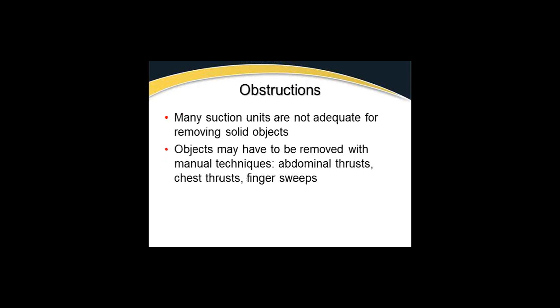Obstructions. Many suction units are not adequate for removing solid objects, so sometimes we have to use manual techniques. Things that you learned in CPR class: abdominal thrusts, chest thrusts, back blows, finger sweeps. Tip the patient up on their side, sweep with your fingers to get any chunkage out. I have in my career seen patients vomit into a pile, not a puddle. They just got done eating, had a cardiac arrest, and they vomit. And that stuff they just ate comes right back up, and it is nowhere near being dissolved or digested and moved on.